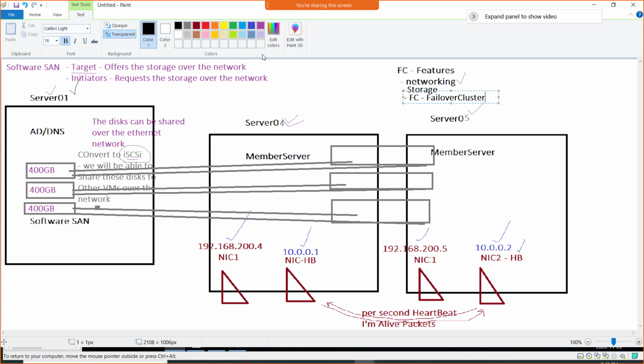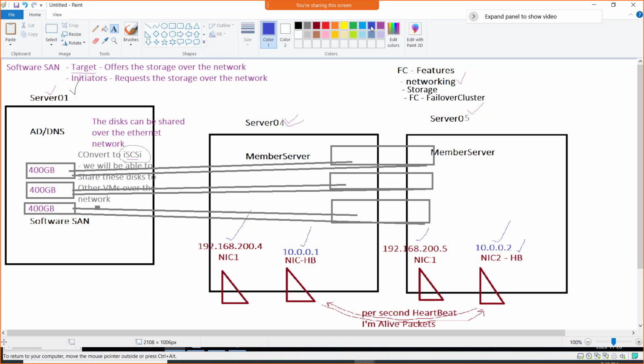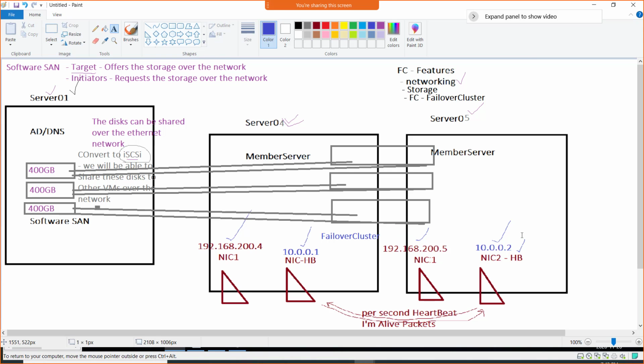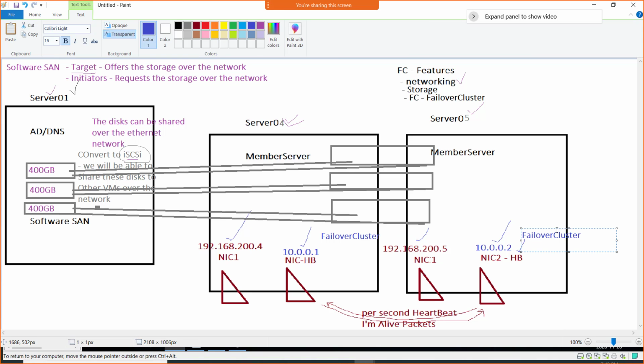So what we're going to do is install this failover cluster service one by one on both. Failover cluster is actually a feature that needs to be deployed here on both.